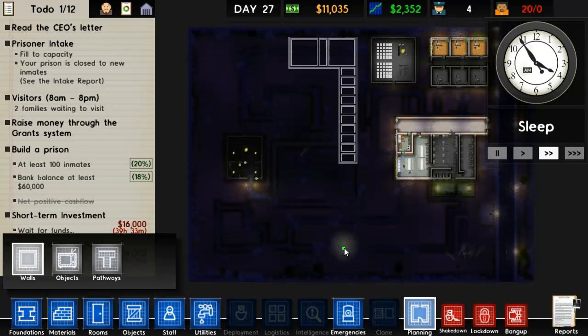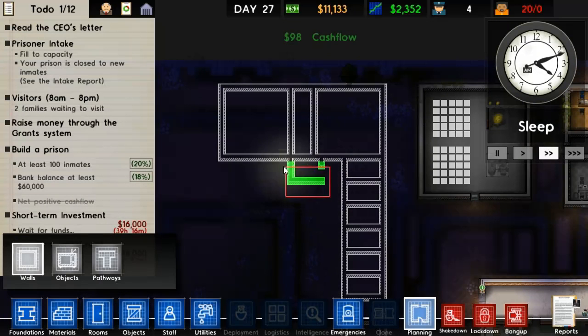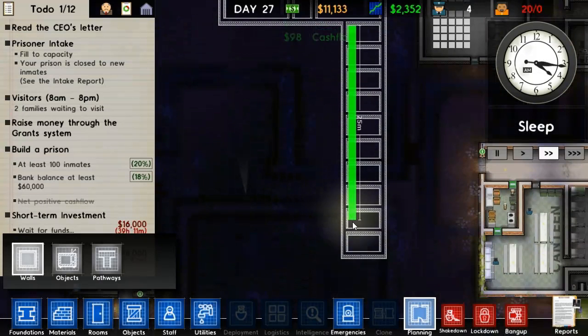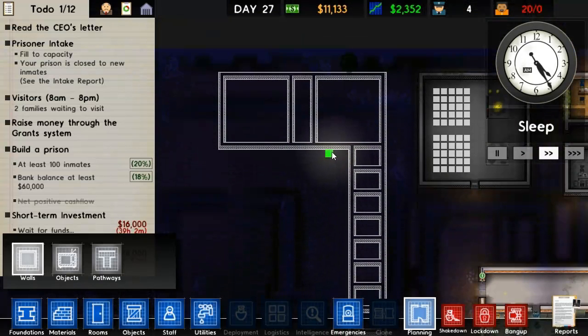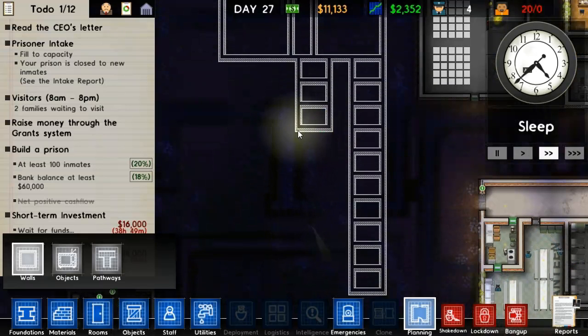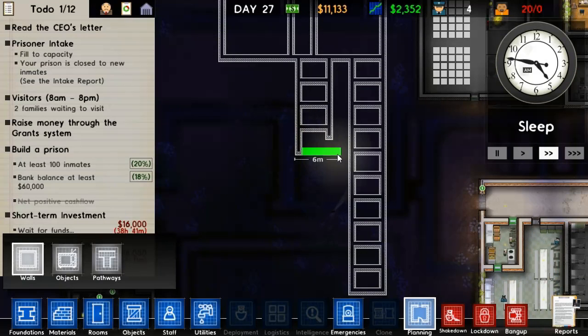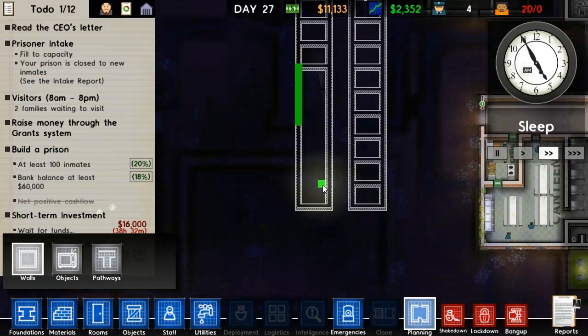All right, we're gonna forget about good planning. Actually, we're gonna remove that. We're gonna forget good planning, and we're just gonna go with efficient planning. It's pretty bad prison design, to be honest. But what can you do?